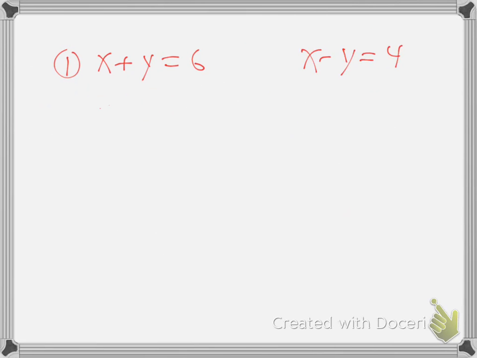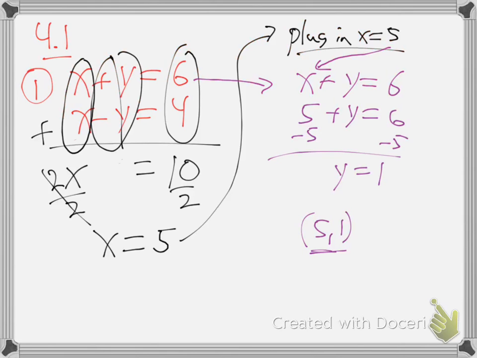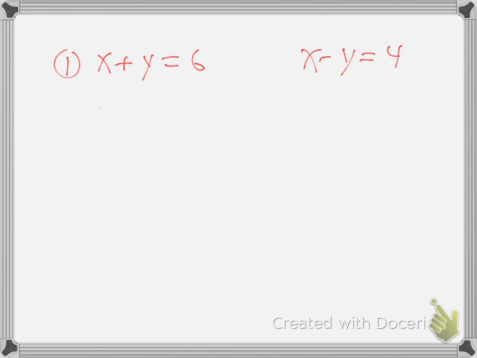Those are two lines, and where those two lines meet is going to be the 5, 1. That answer we already saw. That's how we're going to find the 5, 1, by just finding out where those two meet. Okay, so let's do it.